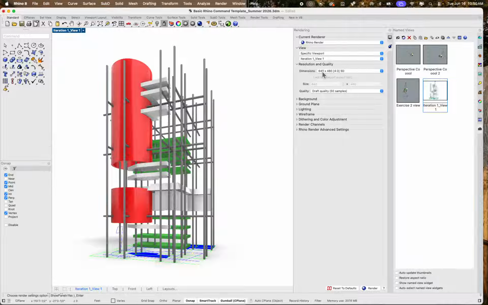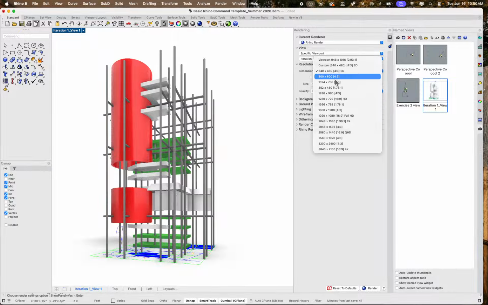Resolution and quality. I don't know about you, but old school TVs were 640 by 480. We want quality here. We want HD. We want 4K, 2K, 8K now. Is there a 16K? It's probably coming soon. But I know 8K is probably the biggest one that we have. We can go to 4K. I don't recommend it because it'll take forever. That's a lot more pixels, right? And that's a lot more calculations. So again, it's going to take longer the larger the quality is.